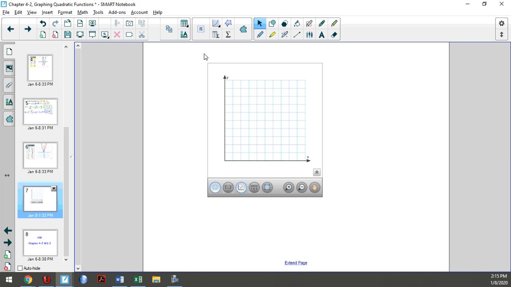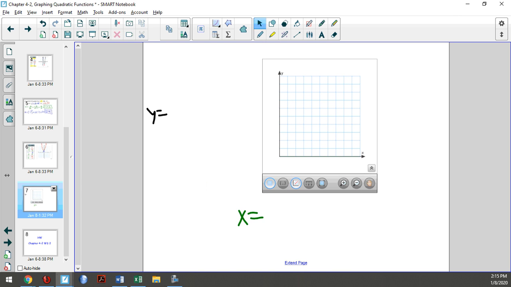There we go. This is what you guys are going to have, okay? Now, if that's what you guys have, I want you to read the problem and I want you to consider where is X and where is Y. Normally, X is here and Y is here. Would you agree? So as I read this problem, I want you to start filling in where you think X is and what goes there. So if I read number 1, a small independent motion picture company determines the profit P for producing N DVDs. So my topics are going to be profit and DVDs. Would you agree? P and N. I need to figure out which one goes where.